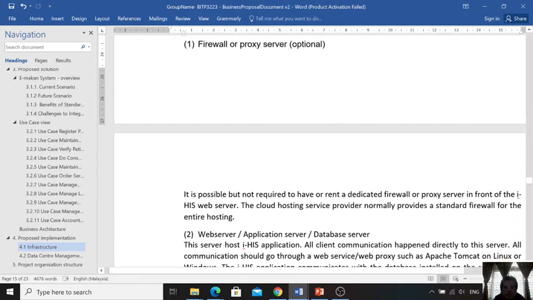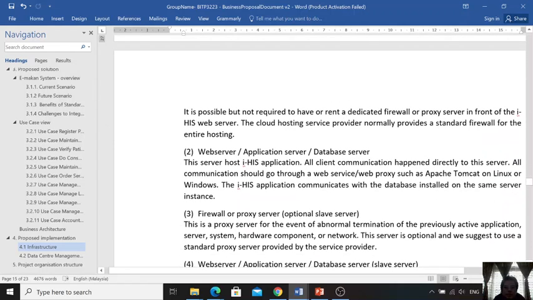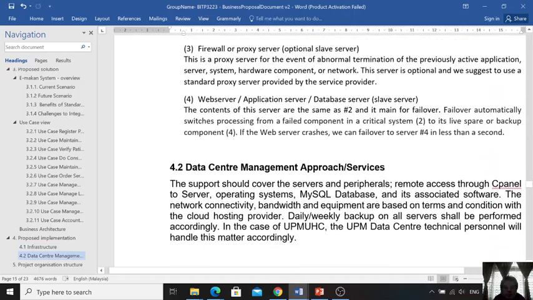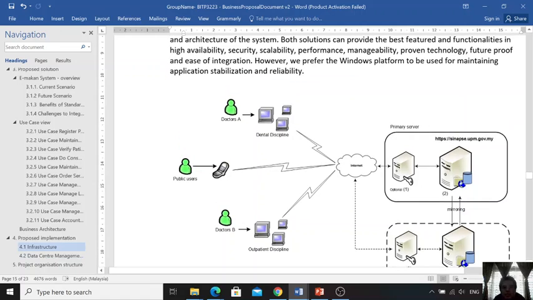Proxy server. Number two, web server, what is the purpose of the web server? All the diagram here you need to explain, don't put only the diagram and then expect the user can understand your diagram.